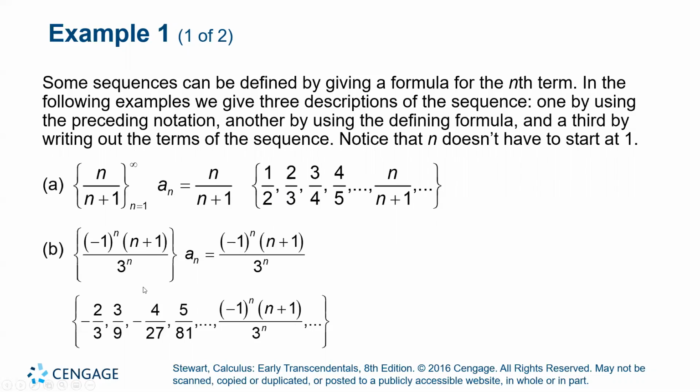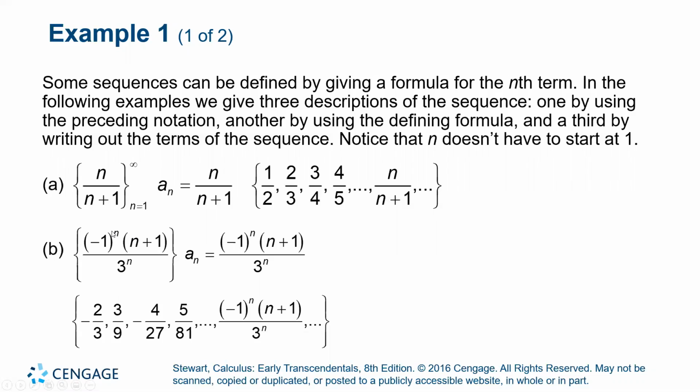So our first method is showing us the formula itself inside braces, similar to what we had up top. So we have -1 to the n times n plus 1 over 3 to the n. So it seems like we have a lot going on here, and we do. Let's talk about this first piece, -1 to the n. That is the generally accepted way to identify a term switching back and forth between negative and positive.